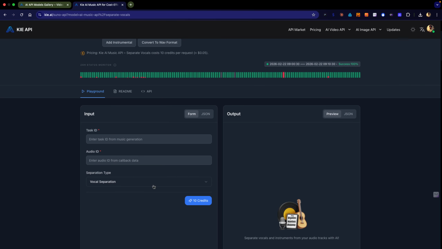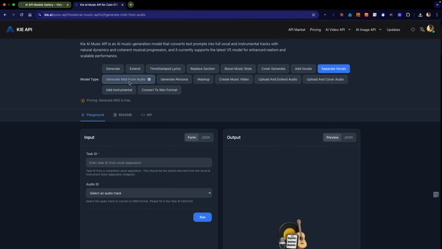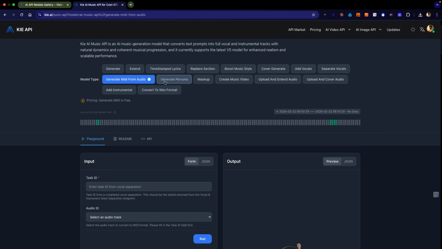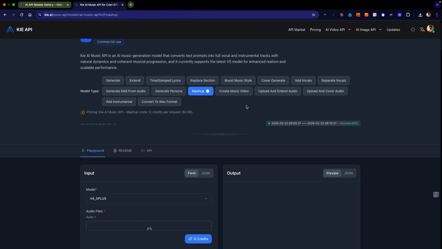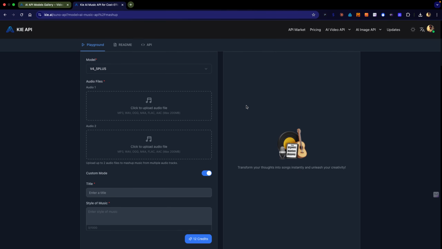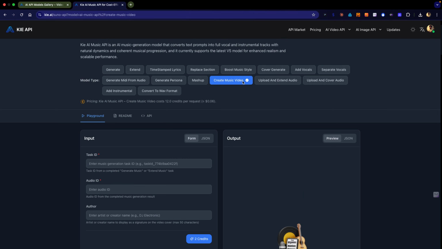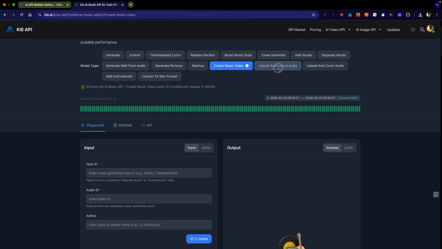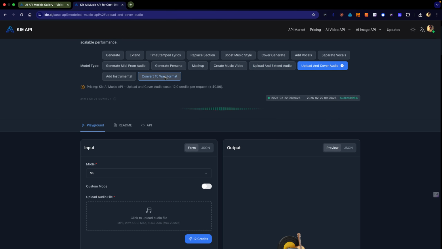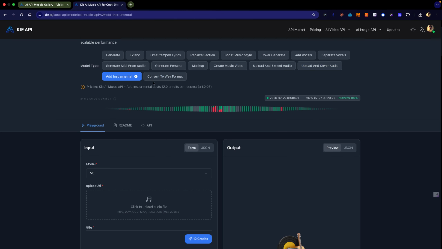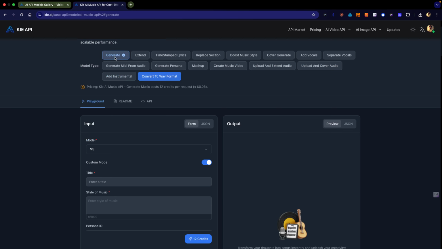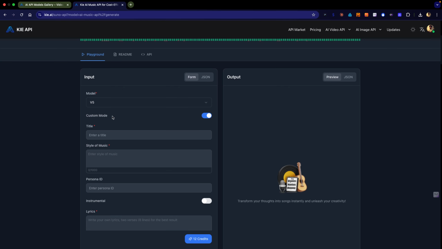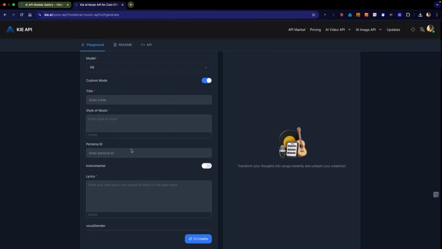You can separate vocals. So if you wanted to do stem separation, you can actually do that on the platform. You could generate MIDIs. You could generate personas. You can do mashups. Create music videos as well. You can upload and extend audio, upload and cover audio, instrumental, and of course you can convert to wave format. Because when you generate the music here using the Kie.AI music, it comes out as waves when you download it.